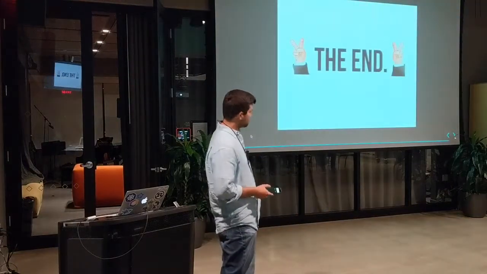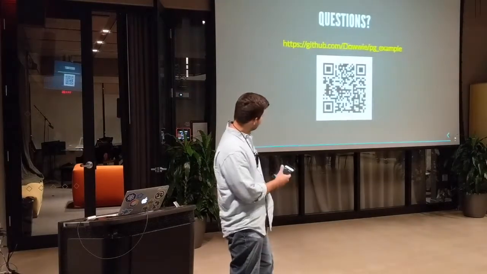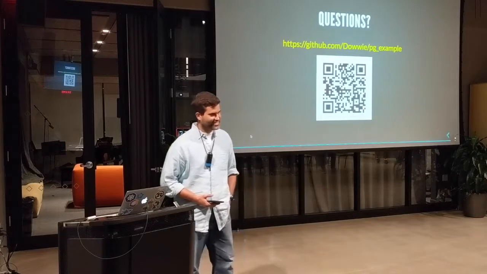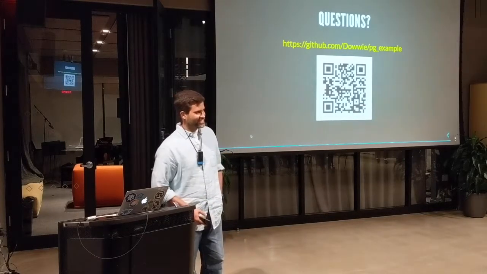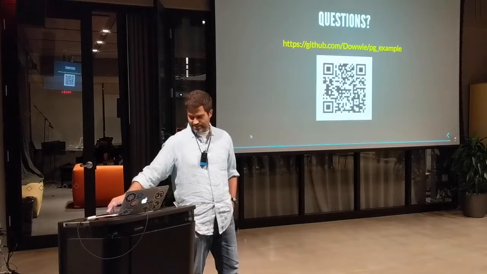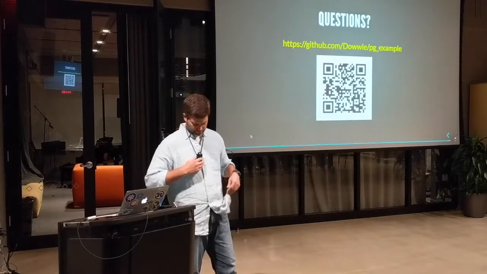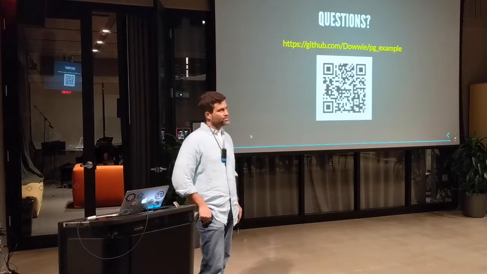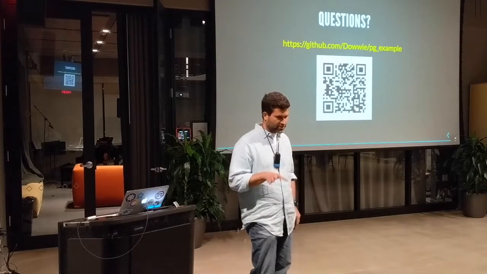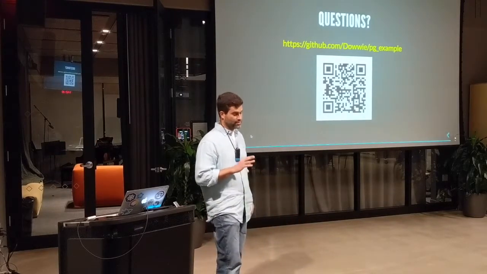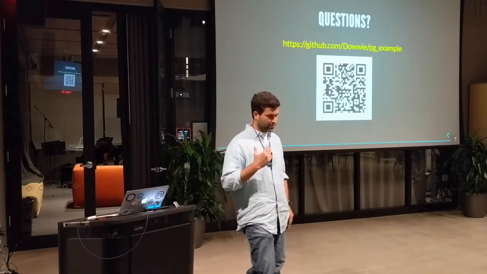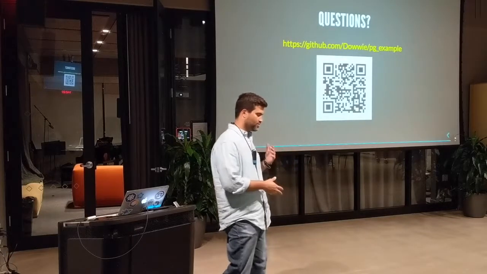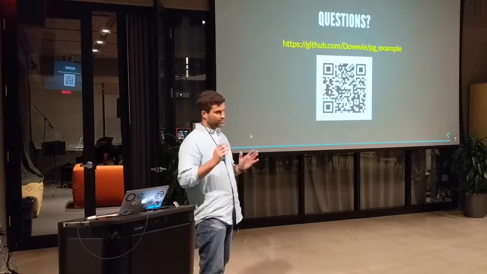There's a link to the repo — are there any questions? Someone asks: you decided not to use Diesel — what were the actual use cases where Rust Postgres was easier? There's just some functionality that's not there in Diesel, and I'm not sure the authors intend to add it. My view is an ORM or query builder is good for simple cases and you can use raw SQL with parameter binding for complex ones — you should be able to have a hybrid. But that hybrid support wasn't there.